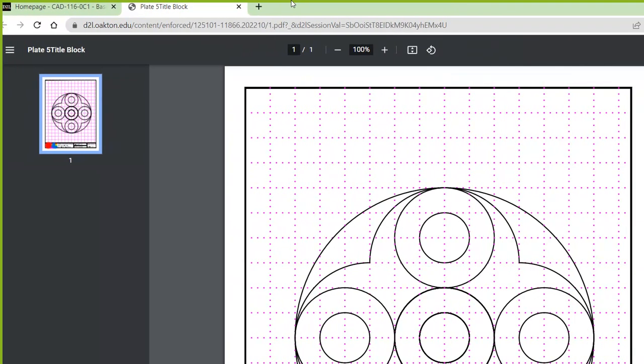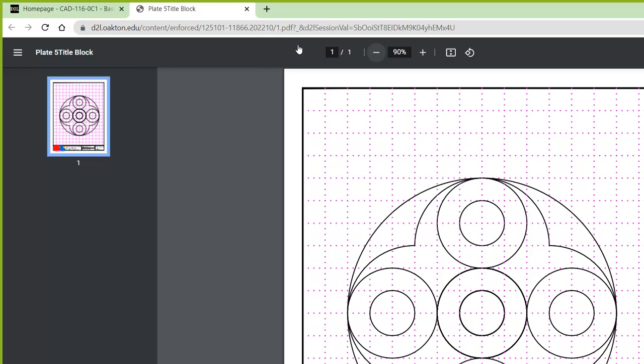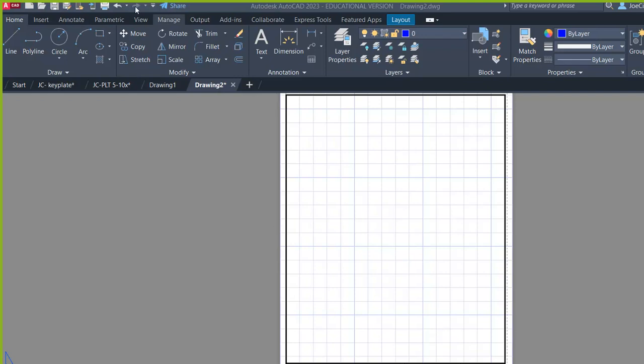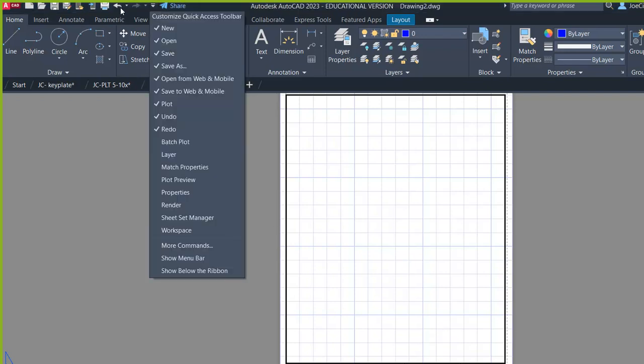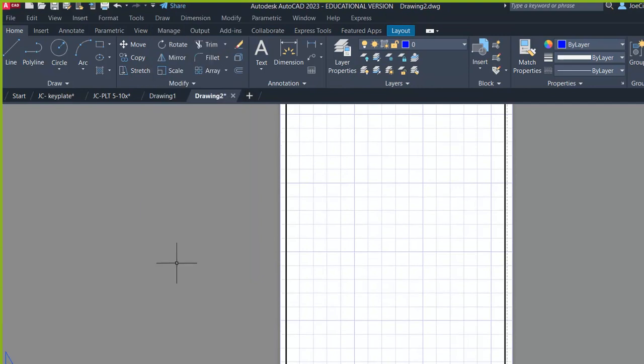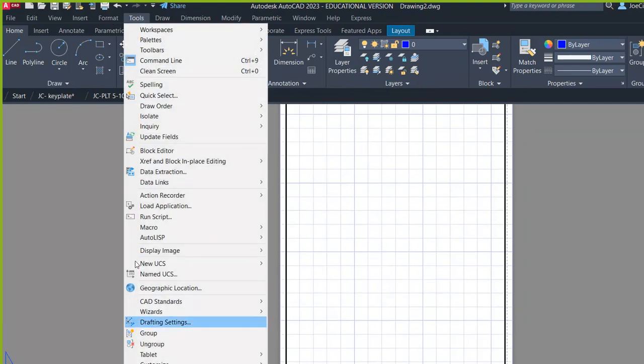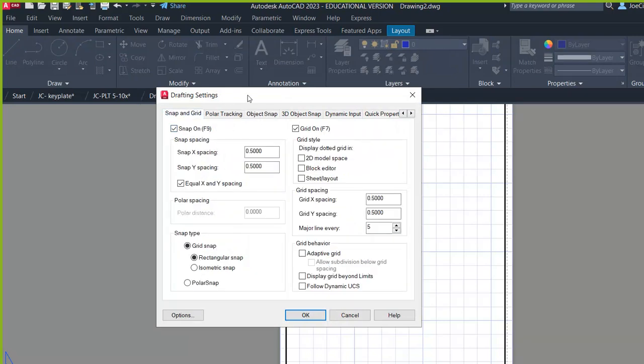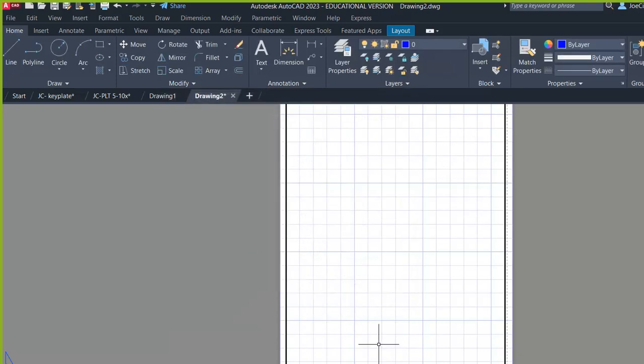And so as we create these drawings, we want to be able to use grid and snap. So you're going to want to ensure that your grid and your snap are on. I like to use this little down arrow here next to the paper airplane, show menu bar, and then I'll go to Tools, Drafting Settings, Snap and Grid. Turn Snap on and Grid on, and then you can OK it. These drawings weren't meant to use O-snap, so you can turn off O-snap. O-snap will act like a magnet. And then we just go through and we create these different shapes.